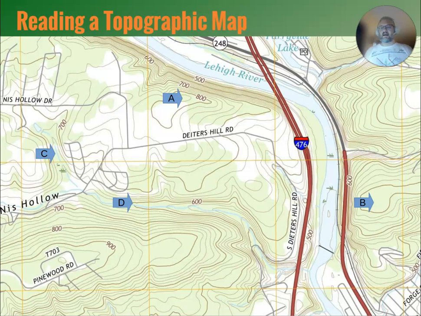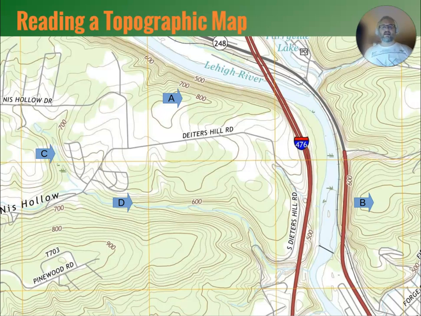You can also see a nice example of a valley just north of arrow B. You can see there's the little gray road there. It's running up a valley because then there's another hilltop to the north of that, just under where my face is on the video. So that's one thing that you can look for to get yourself oriented to the map.